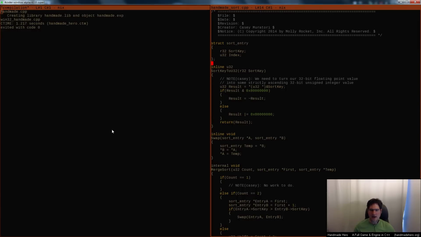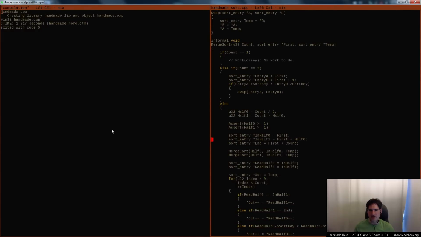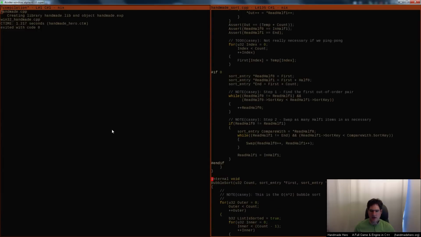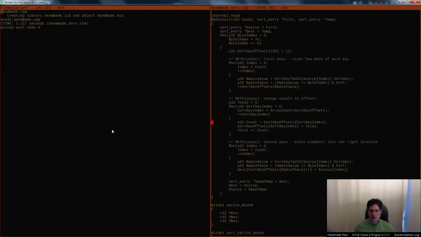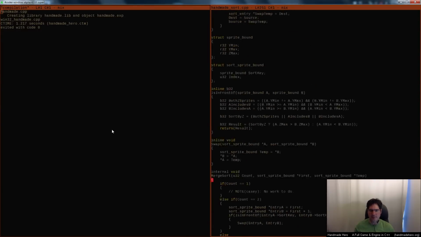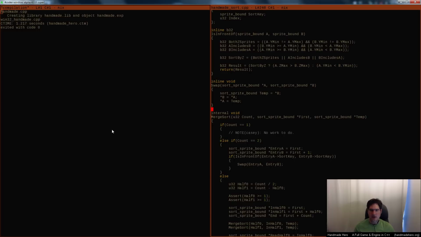I'm trying to think if there's some way we can just use this code, but I don't think there's really anything I can do, because this code is trying to work on a single sort key. I could do that if I didn't have this extra data routing around with it, but I think I have to clone this routine for the most part, because there's no other way to make sure that I track all the sprite bound information that we needed, unfortunately. So anyway, here we go.